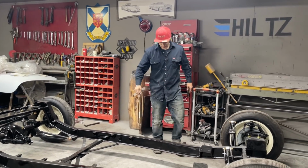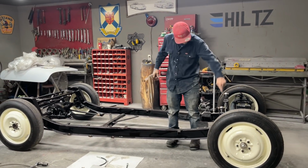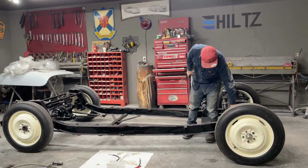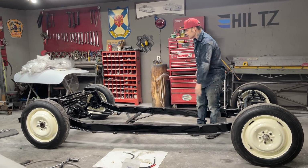I got to tear this thing back apart. I'm very happy right at the present second. Very happy. Got to tear this thing apart, put the steel bungs back in it. Got to make a bracket for the side of the hat here to hold the flex line because that's going to work now. So I have to get new flex lines.